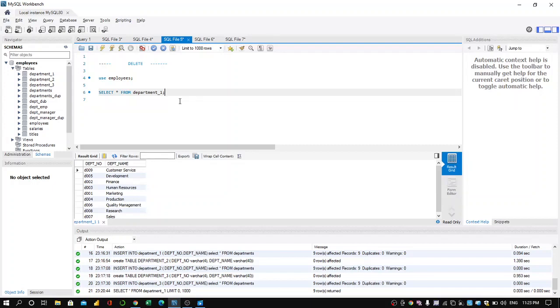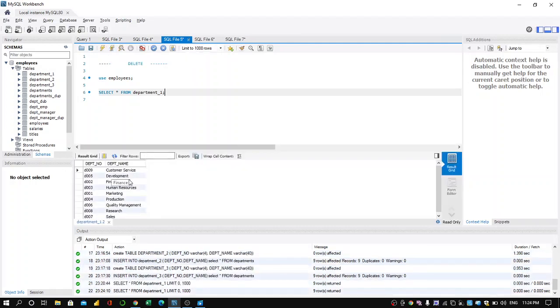Now, for today's lesson, we'll be using our database known as the employees, and under the employees, we're going to use one table, which is known as the department table. So we're going to retrieve the data from the department table so that you're able to understand what we're doing. Now, under the department table, you find that we have two columns. One is the department number, and the other one is the department name.